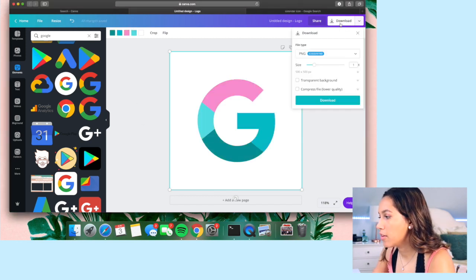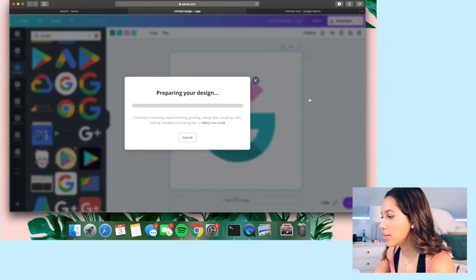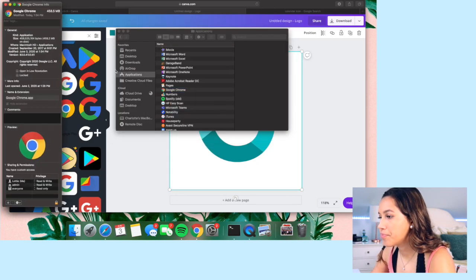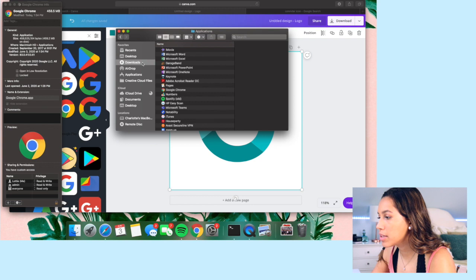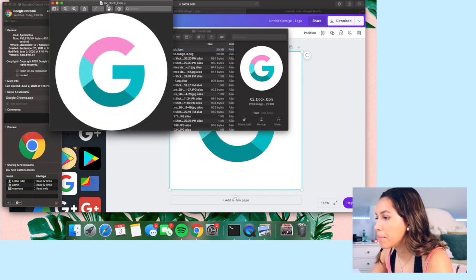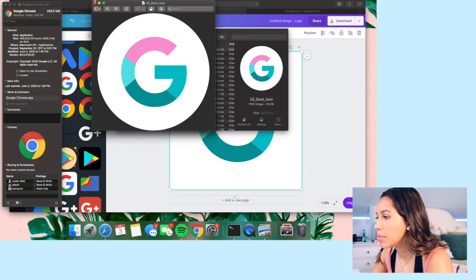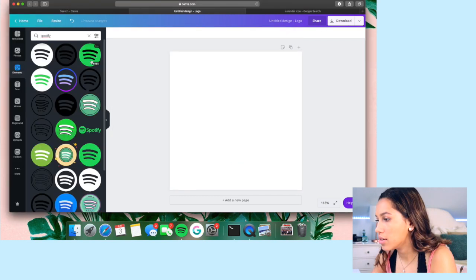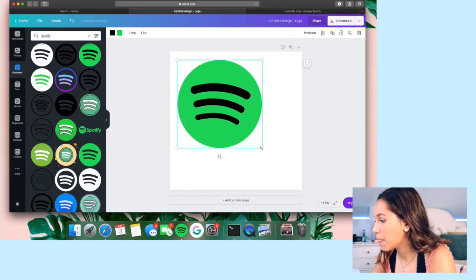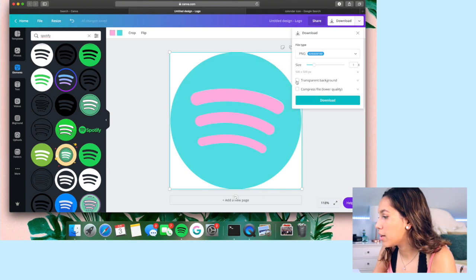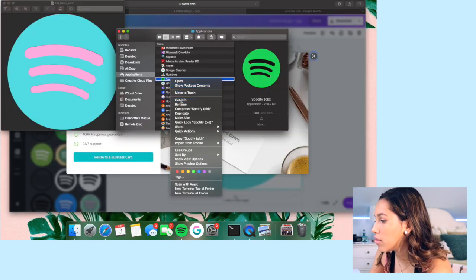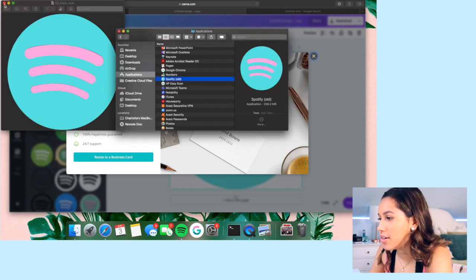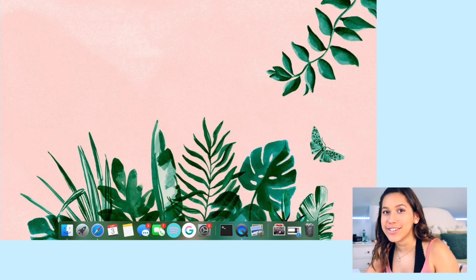Alright. So now you're going to do what you have seen in every other video, and you go into Google Chrome, get info. I am going to go over to my download. Alright, so go in here, open it up, edit, copy, or just hit Command C, and then click on this icon, Command V, and there she is! Isn't she beautiful? Nice basic Spotify, there we go. So here's the normal Spotify logo. Download, transparent, download, get info. There she is.